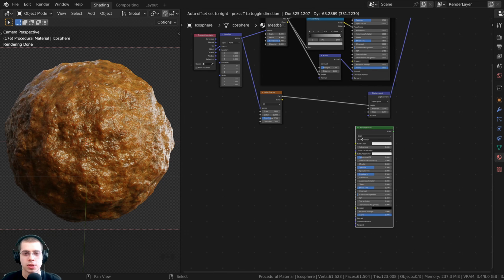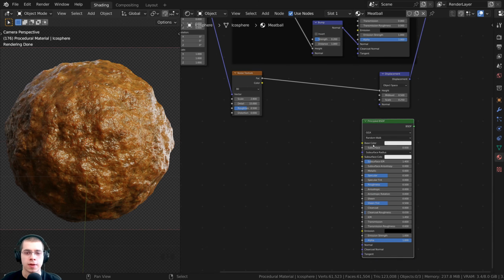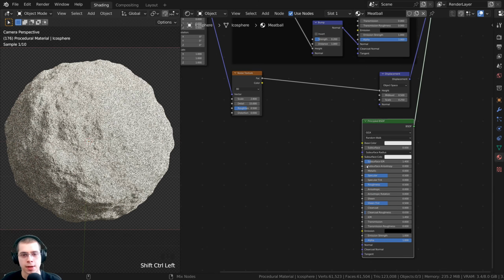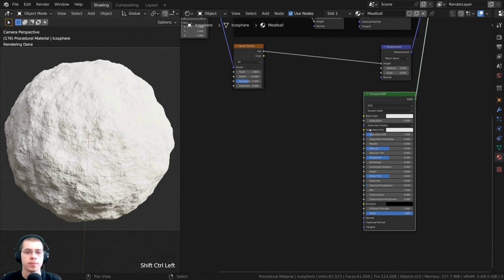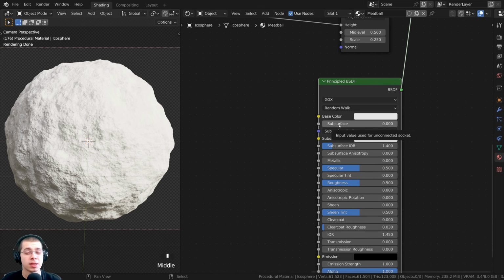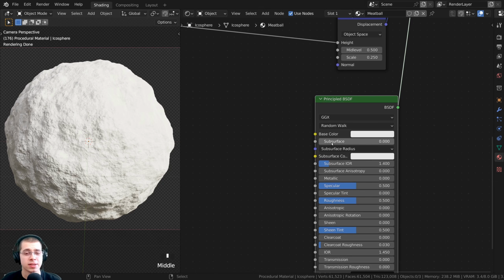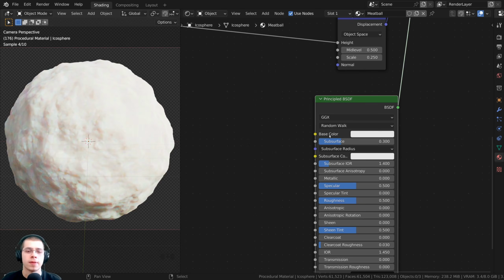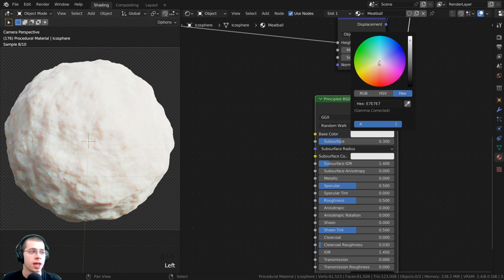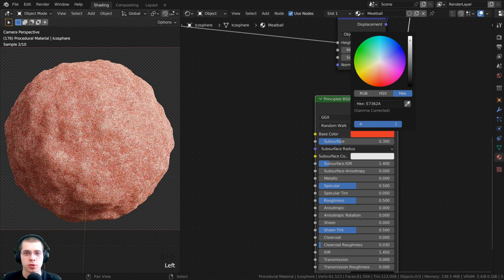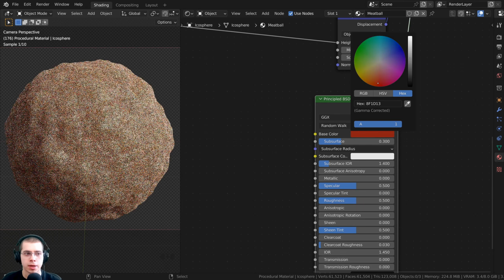Let's click on the principled shader and drop it here. And then I want to Control Shift and select the principled shader to preview it. Now I want to turn the subsurface up a lot because I want a lot of light to go through the pasta sauce. So I'm going to take the subsurface and turn that up to like a 0.3. And then let's click on the base color here, and I'm going to make this kind of like a dark red color for the tomato sauce.